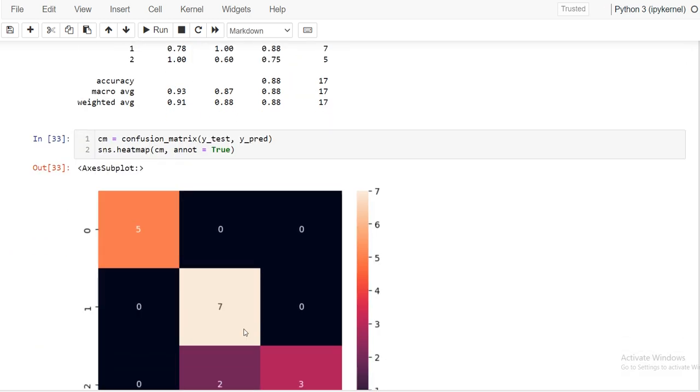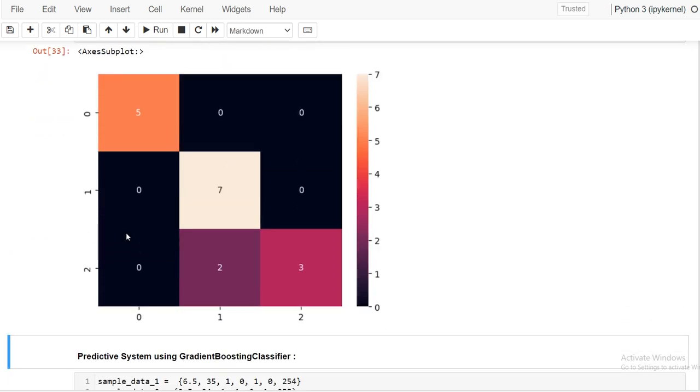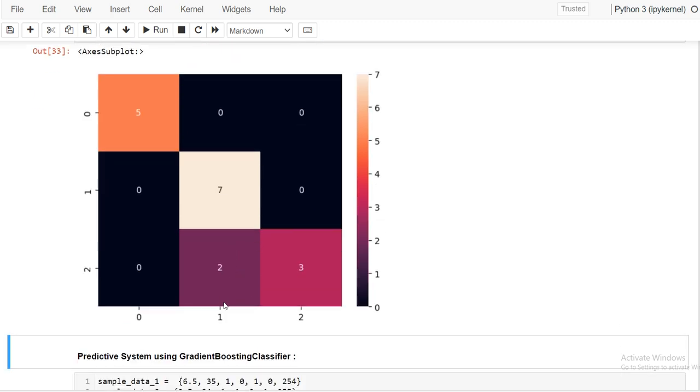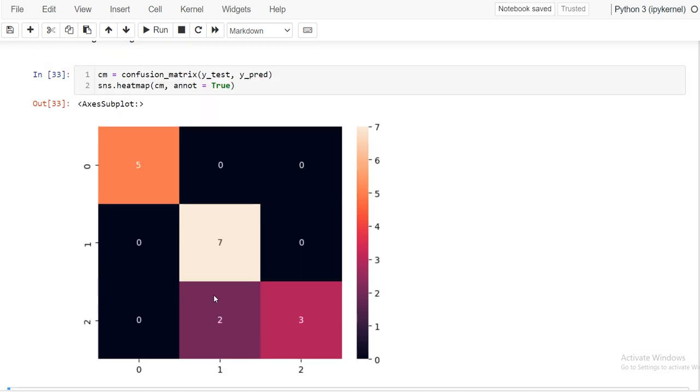Now you can see the confusion matrix for this one. So yes, there are misclassifications for these two classes. Some average ones are misclassified as the high grade.